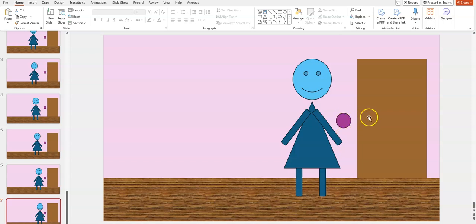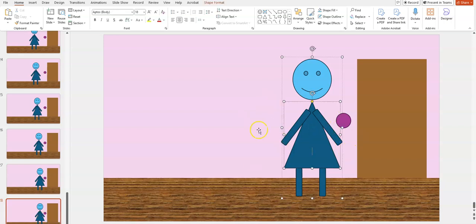That button is going to make this door open, and then behind the door will reveal something, and that's where you guys can have some creative freedom. You can make something, you can post a picture of something. You're going to make something appear behind the door. All right, so we're going to start on our very last slide here, and we're going to duplicate this again. And what we're going to do is move this person's arm.